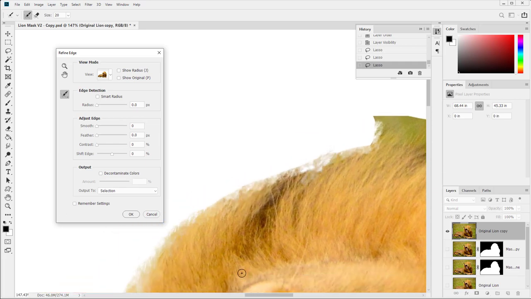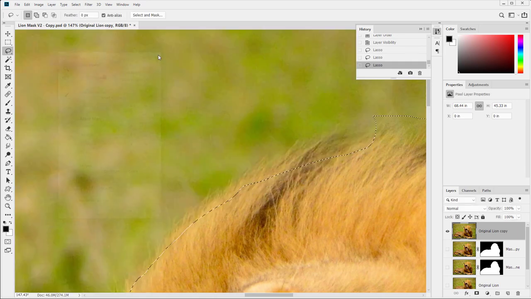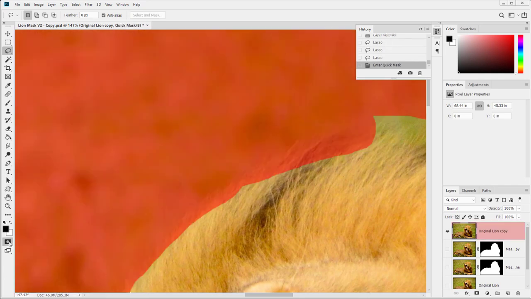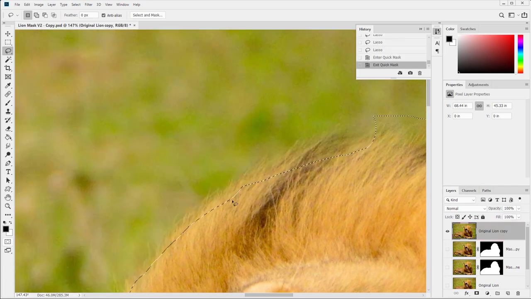All right, so that's essentially the Refine Edge and the Refine Mask tool. Remember, you have to use the Shift key to get to them. If we flip this into Quick Mask mode real quick, see that some of the adjustments, I think I canceled instead of saying okay. Sorry about that, guys. So we can't actually see the adjustments there.